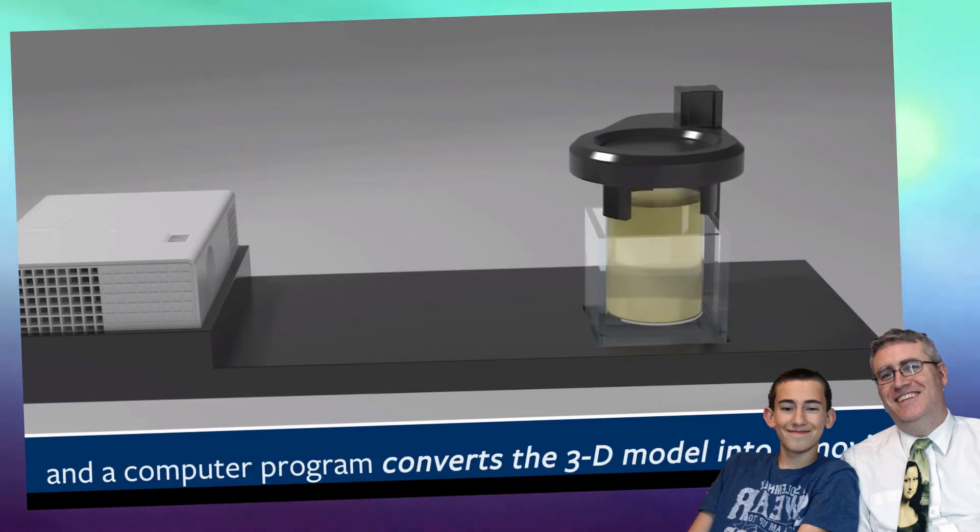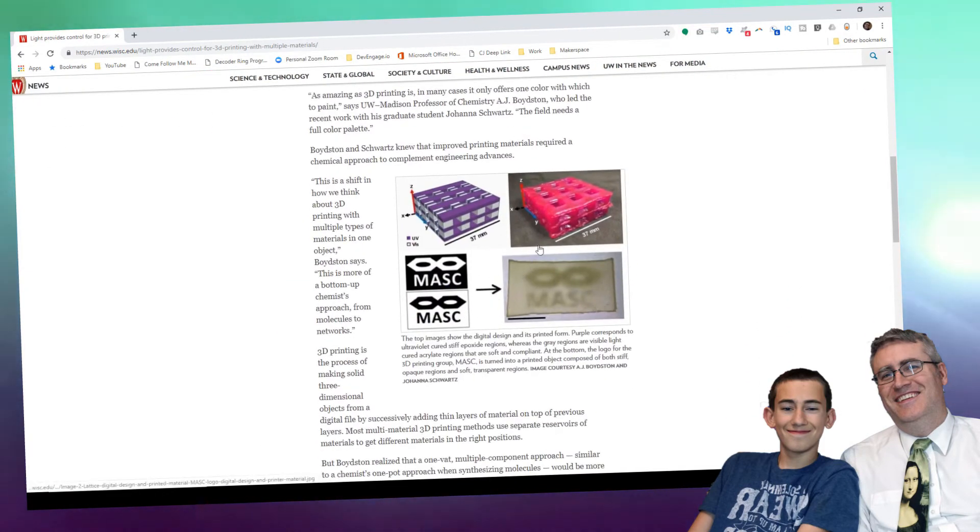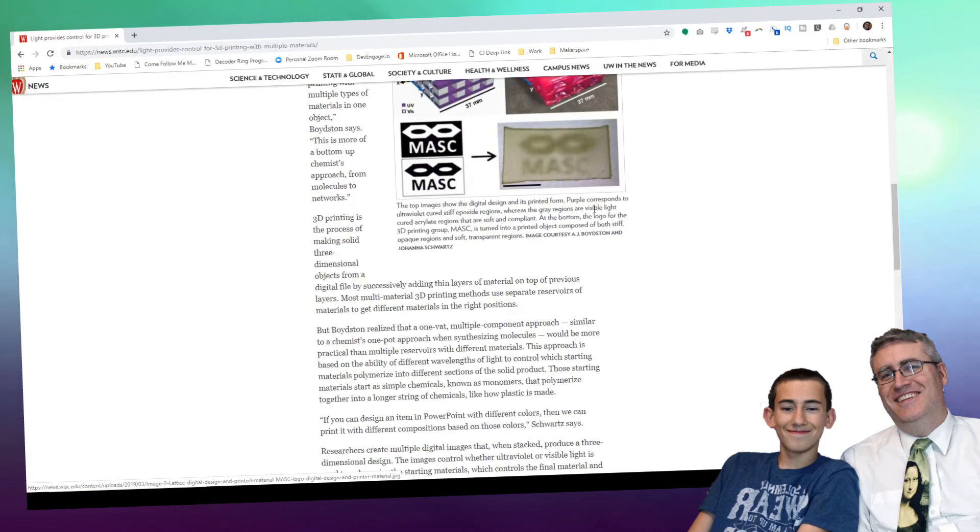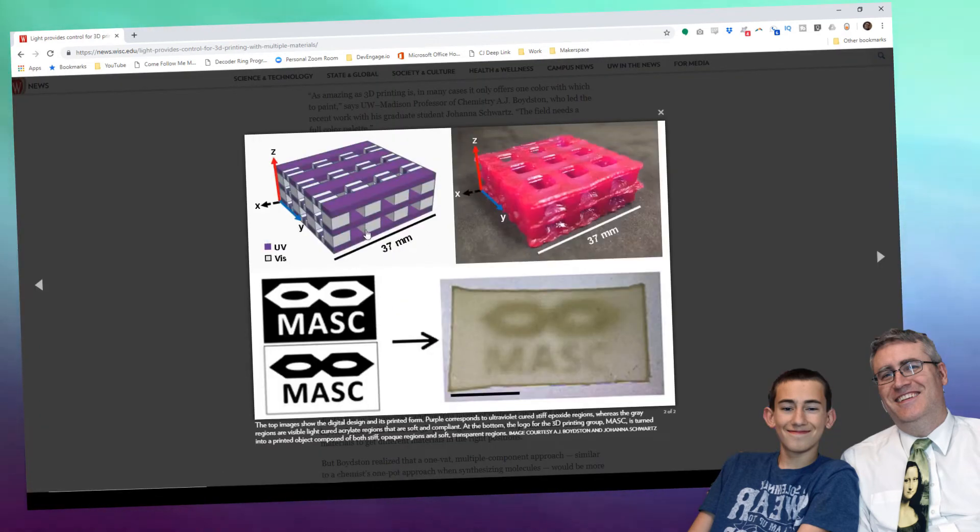All right, now there's one other thing that I want to show you and it's not a video, but this one I thought - Bodston and Schwartz, I don't know. But what they've done is they've mixed two liquids together and one liquid cures with one type of light and one liquid cures with another type of light, and they made it so that in one vat you can have dual material prints. And if you accidentally touch this, it will not mess you up ever. Well, again, we'll work on that, but the point is look at these prints. So they've taken here and they've made one print in one material and one print in another material, and one material is flexible and movable and the other material is more rigid and hard.